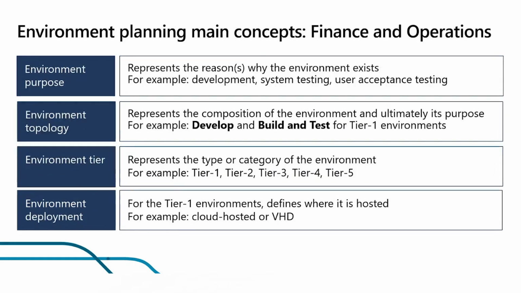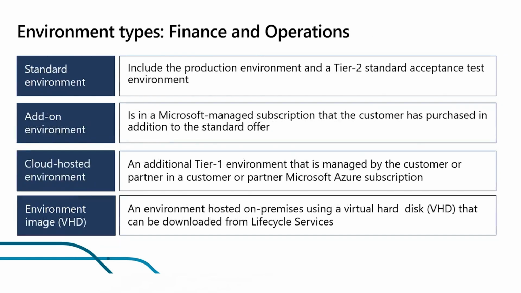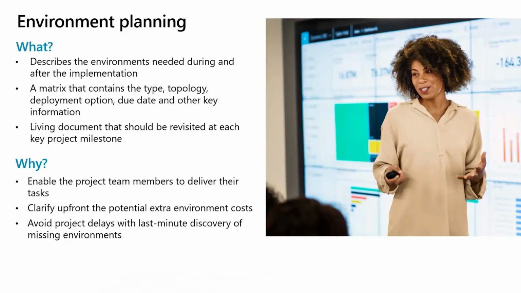So in order to plan your environment, you need to have a clear understanding of these concepts. What is an environment purpose? What are the different environment topologies? What is an environment tier? What are the different deployment strategies for a tier 1 environment, for example? What exactly is included in your standard cloud offering? What are add-on environments? What are cloud hosted environments? What are environment image or VHD? So environment planning is really important.